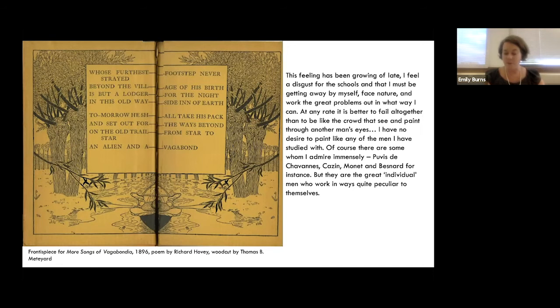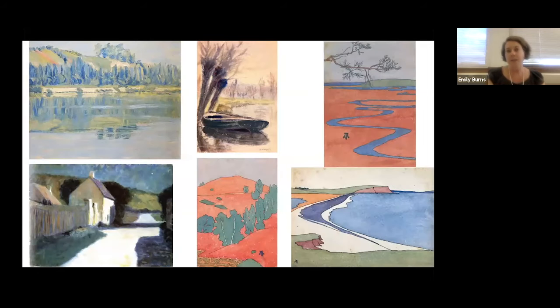True individual courses cannot be followed. Meteyard engages with the stylistic languages of Impressionism, symbolism, and even Art Nouveau, but he is typified by none of them. And significantly, one critic noted that Meteyard's styles are always, quote, adapted to the subject. Looking at the aesthetics of his paintings and his prints is less a formalist exercise and more about trying to read the coded message that emerge from this unfixity.